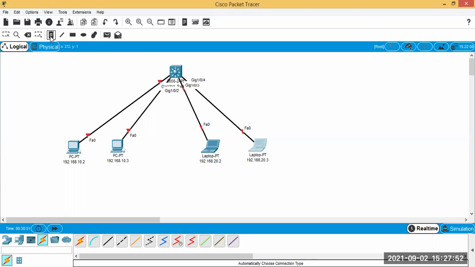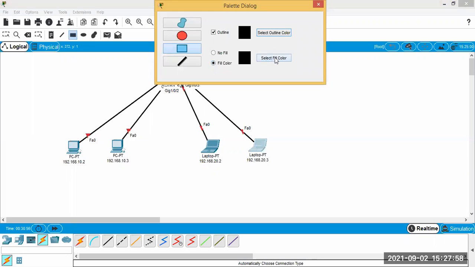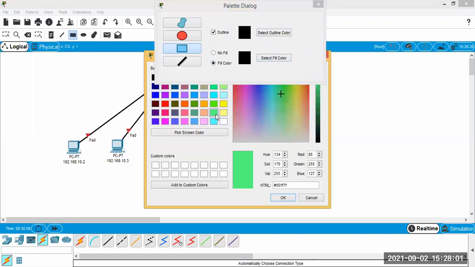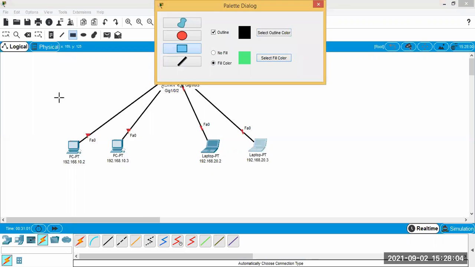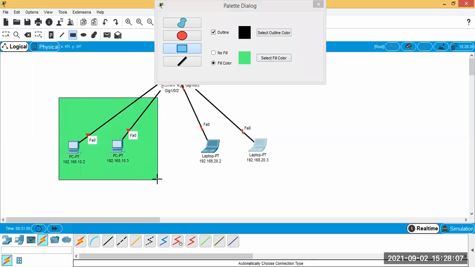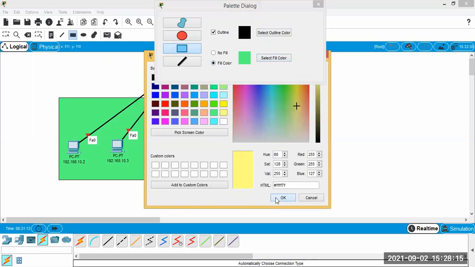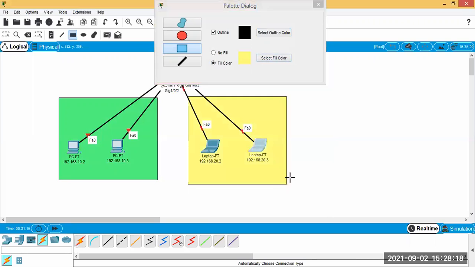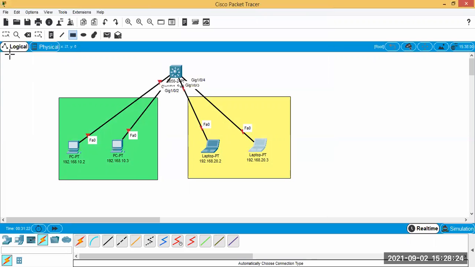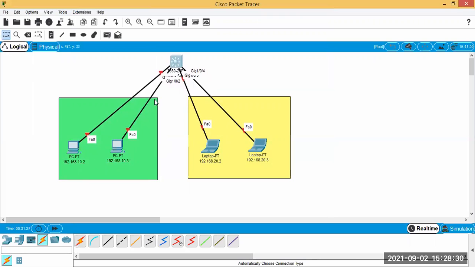Now, why do I do this? Let's explain it with a color. Let's say we have chosen this color, and to separate this, from here I will choose another color, let's say yellow, and this is what we have drawn. For dividing these two systems, we have used that.